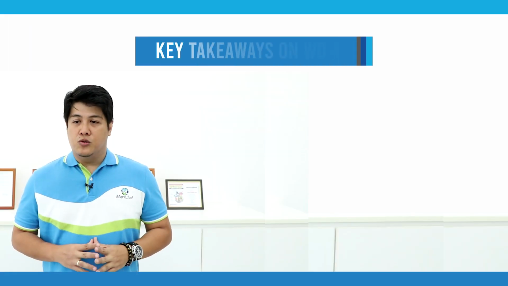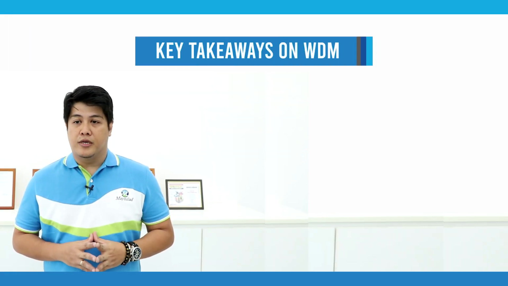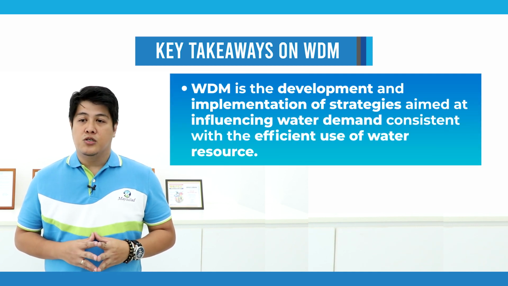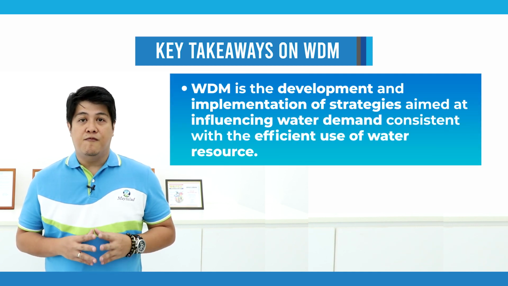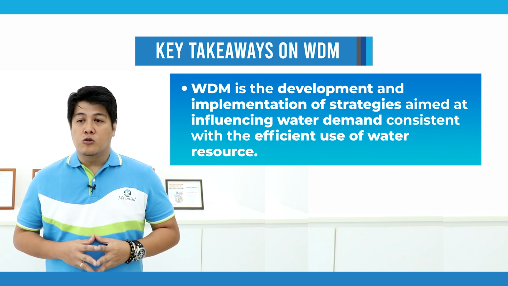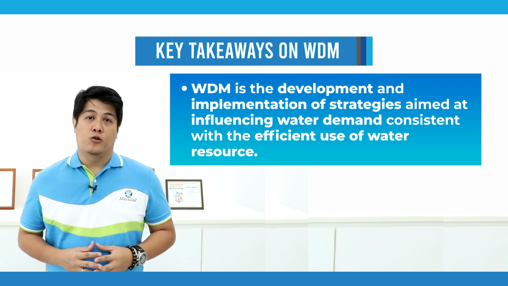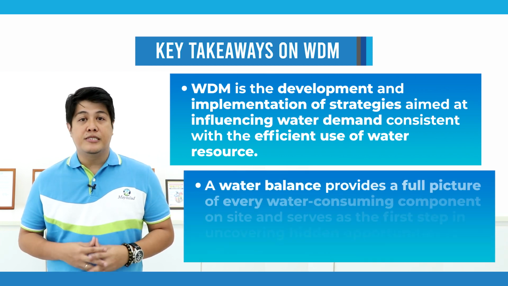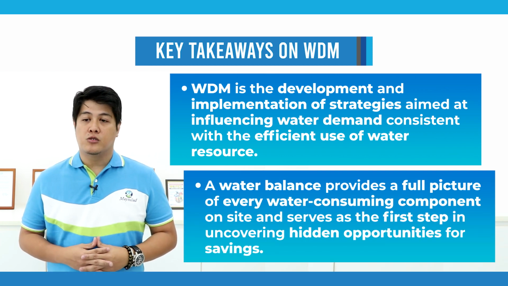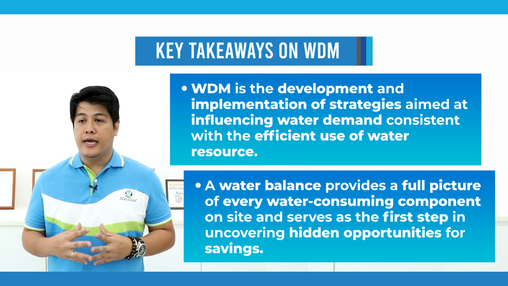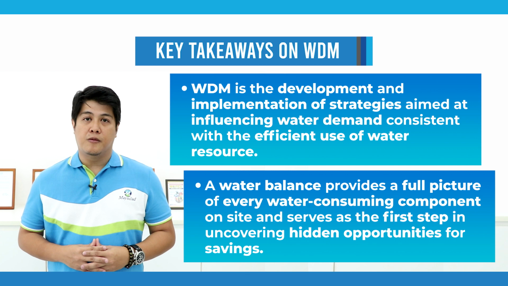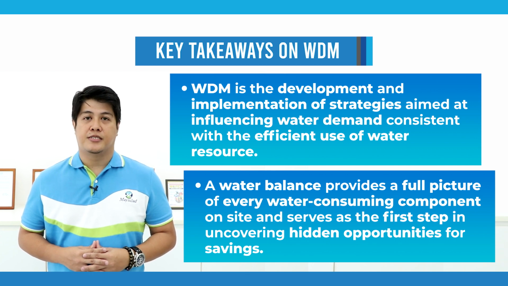Before I end my module, I'll be giving some takeaways. WDM is the development and implementation of strategies aimed at influencing water demand consistent with the efficient use of water resource. And lastly, a water balance provides the whole picture of every water-consuming component on-site and serves as the first step in uncovering hidden opportunities for savings.